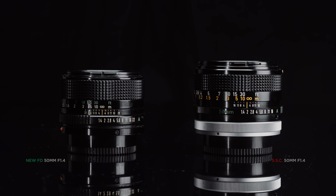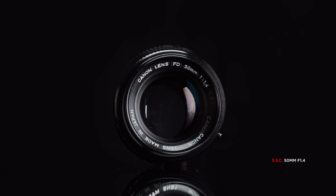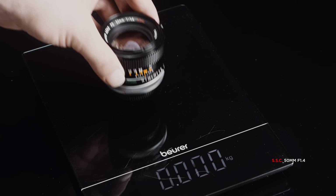If that is still a bit much, or you're looking for a lighter lens, there is the S.S.C. 50mm f1.4 and the NFD 50mm f1.4. How close can you get with those? Let's find out. Let's start with the S.S.C. version of the 50mm f1.4.